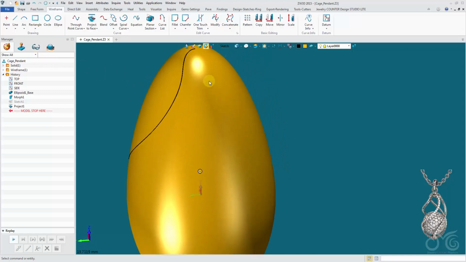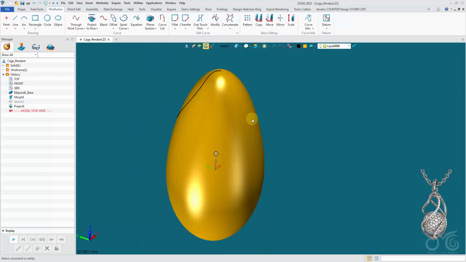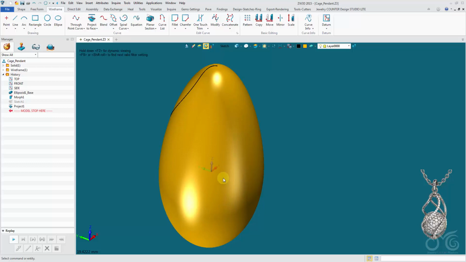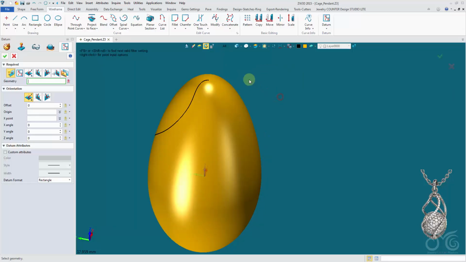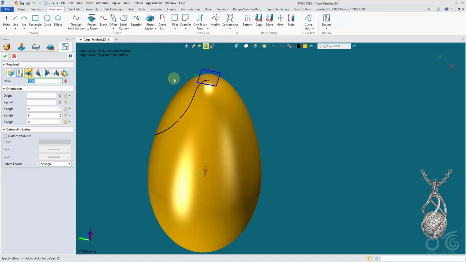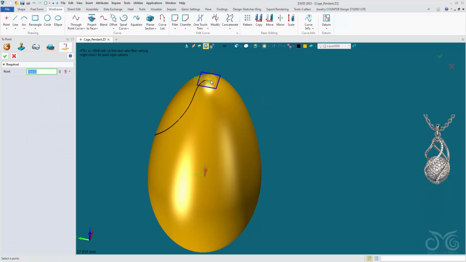Now we'll be trimming the top and the bottom of our ellipsoid and keeping those parts to form the caps of our cage, and we'll trim out the rest of the material. So we're going to insert a datum on the top point here. We'll let it snap in. Let's first of all change our orientation. We want XY plane, the top datum plane, offset, right click, 2 point. Here let it snap to the top point.